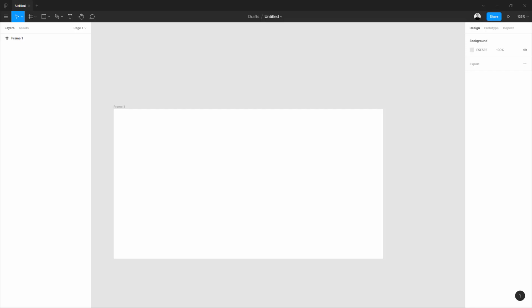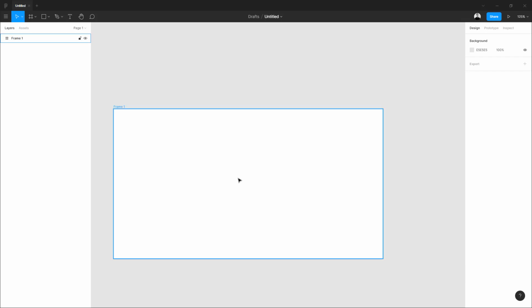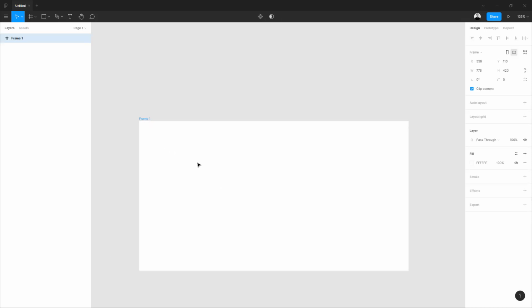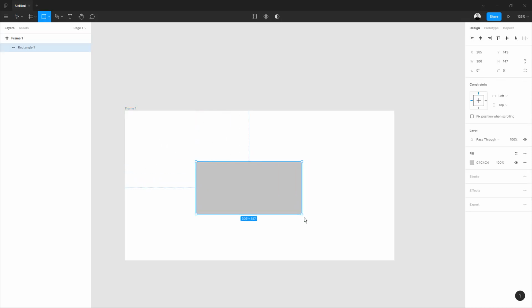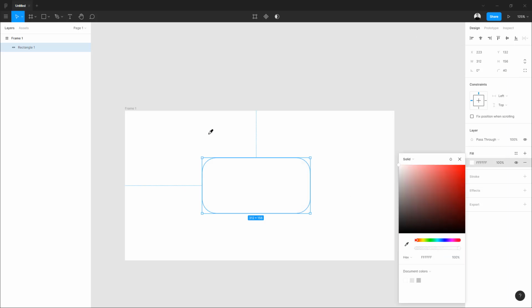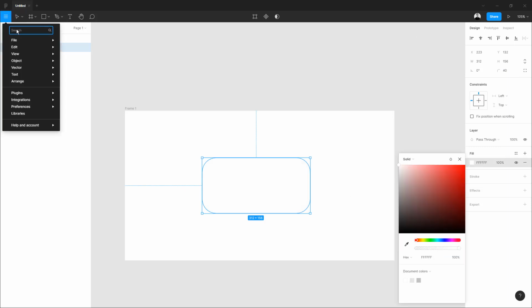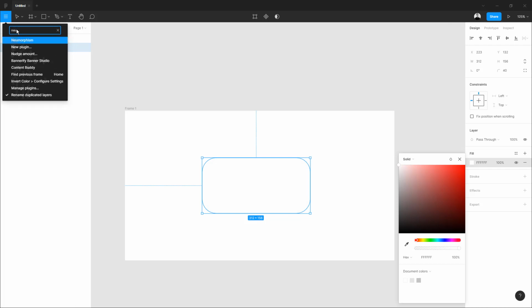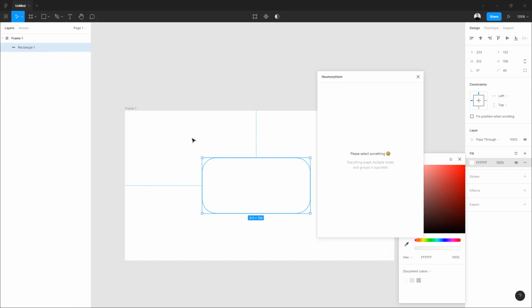And actually, creating a neumorphism effect is easier than you think. You don't need to add a white shadow from one side, a black shadow from the other side, and all the shadows to create this effect. There is a plugin that helps you to do that. So we just need to create a frame, maybe with rounded radius, and then change the color to match the background. And then we go to the menu and use this plugin that is called neumorphism.